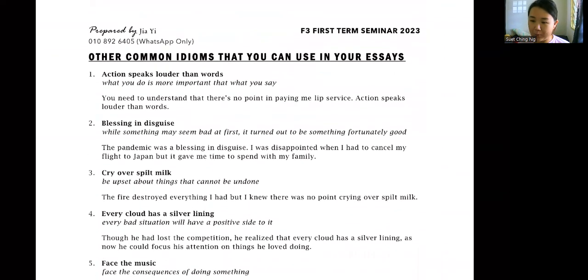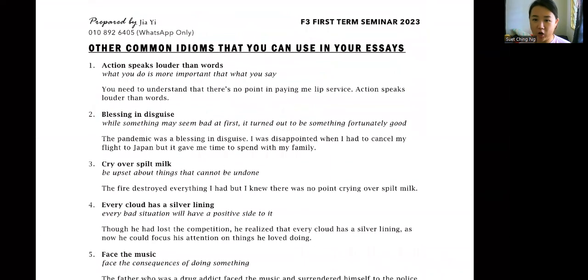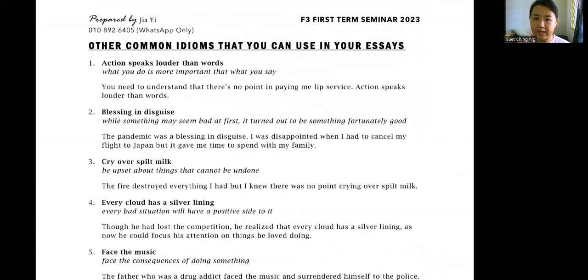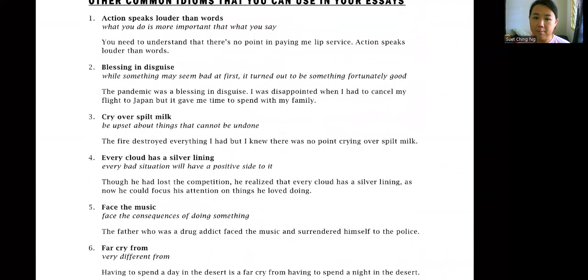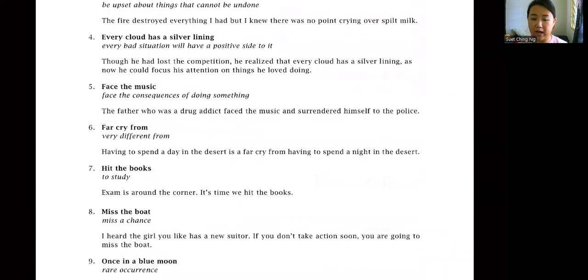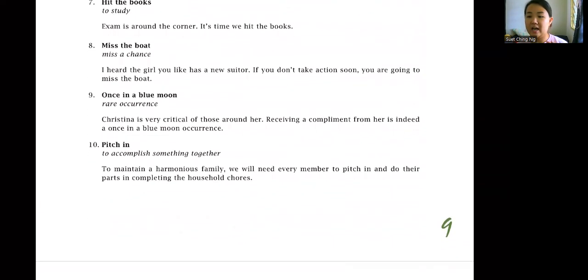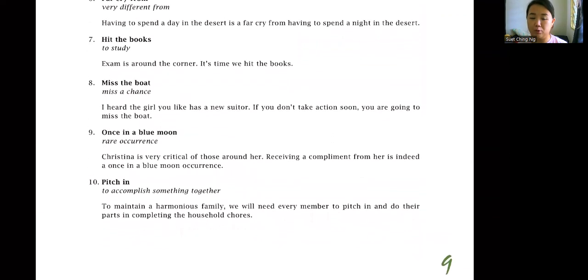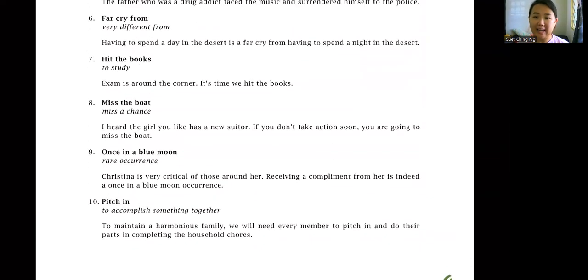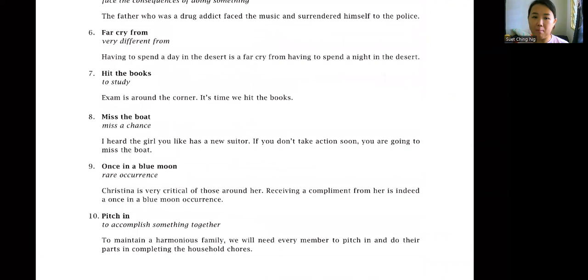So on top of that, we have a couple of common idioms that you can use in your essay. Many talk about overcoming challenges. That is definitely a very popular theme in the PT3 exam.